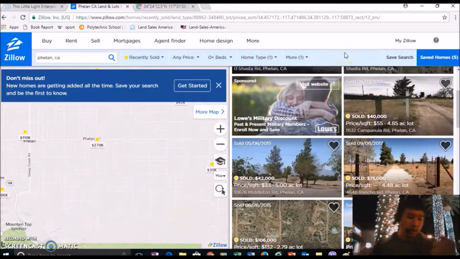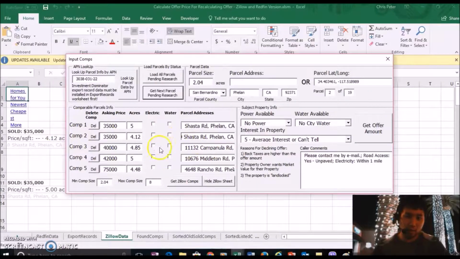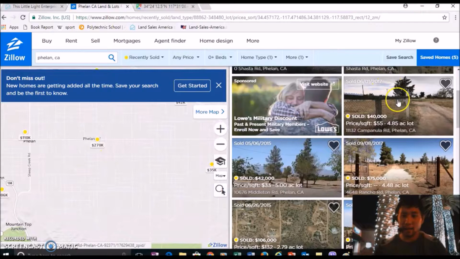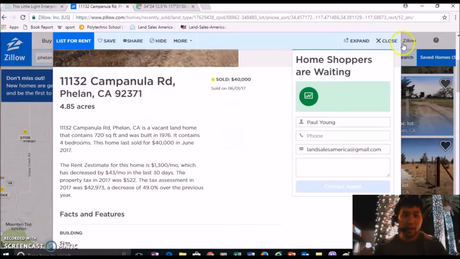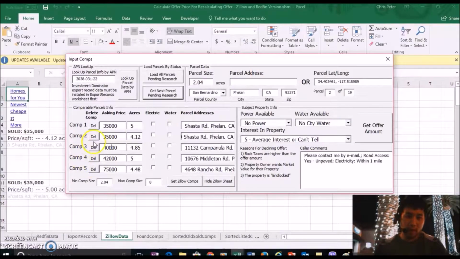Sometimes people miscategorize their property, and even if it has a house on it, they'll put it in vacant land for some reason. Maybe because they think their property has a lot of vacant land next to the house. But in any case, if you see any of these parcels that we're using as comparables, and after a more in-depth look on Zillow you find out it's actually a house, not all vacant land, such as this one, which says it has 4 bedrooms, notice how on the program you have a little delete button next to each record.